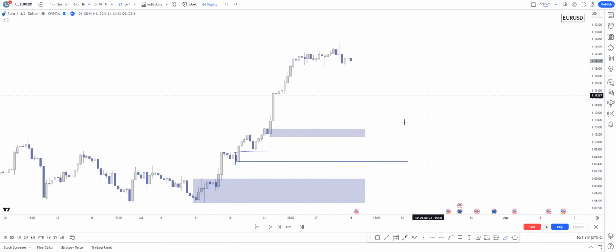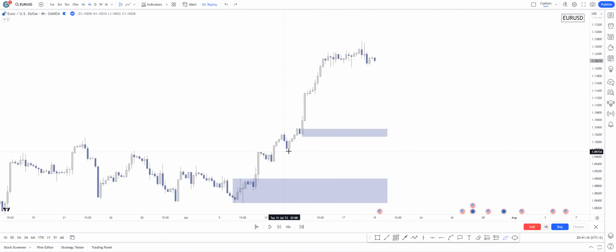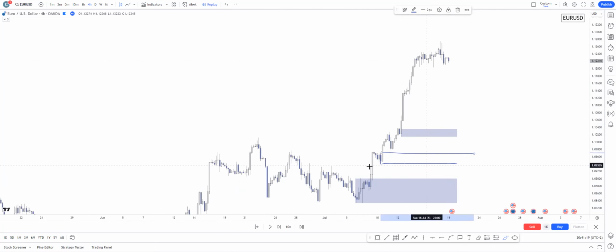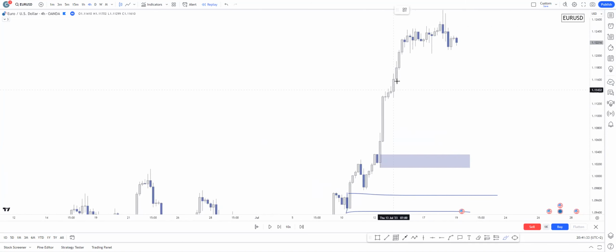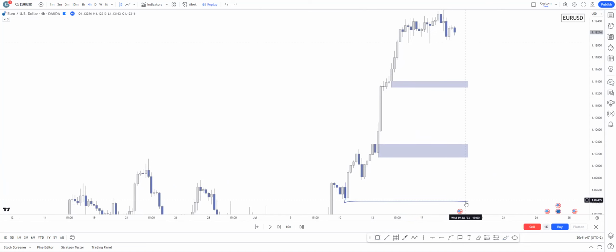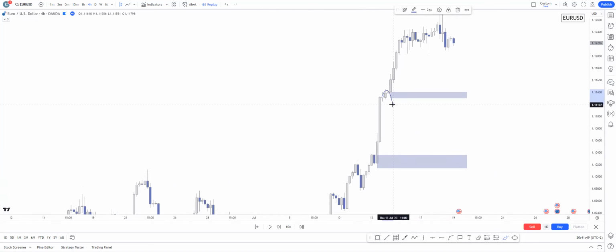So yeah, we can also mark this 4-hour zone out, but it's currently a little bit far away from the current price action region. And also we can identify another 4-hour demand area, which is not a really valuable demand area. However, it has caused a really nice inefficient push to the upside at this point after a little struggle in the market. As you can see, technically this is the pullback, and after that price has made a new high, but it's not that valuable demand because it did not make that much of a pullback, that much of a bearish movement to the downside as it happened here or here.